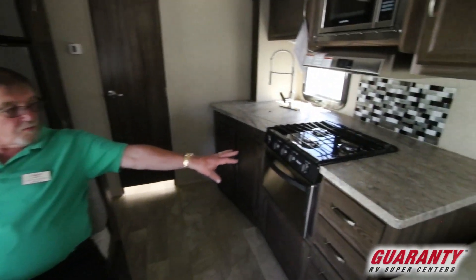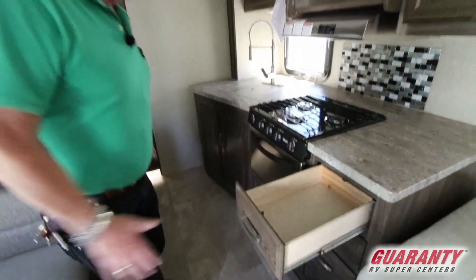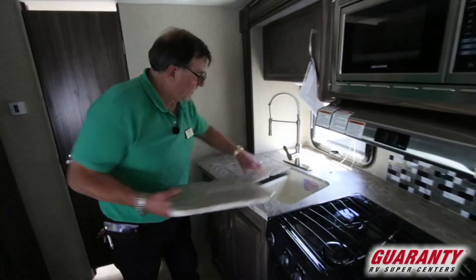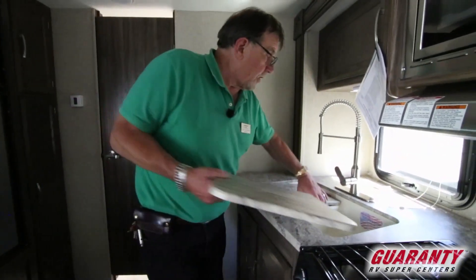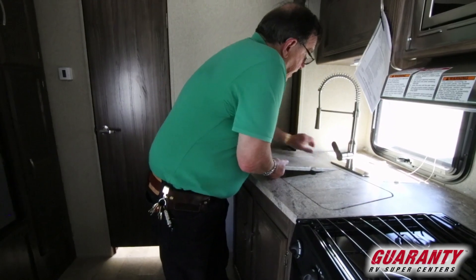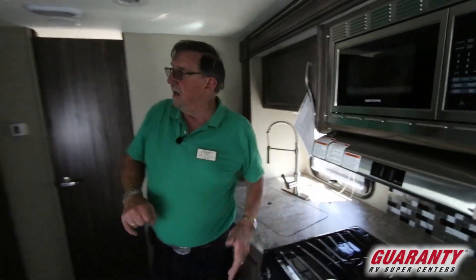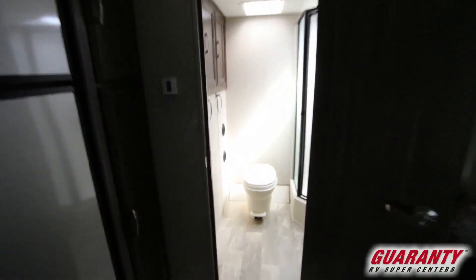Notice we've got a three-burner stove. We've got an oven. We've got three drawers right next to it. One of the big things that the ladies like about this model is we've got counter space. You've got a double sink here — called an undermount sink. So if you need counter space for cooking and don't need the sink, you can use this area. Pull-out faucet. More cabinets here. This is the other slide out. So we've got a slide out here, the fridge here, and storage here.